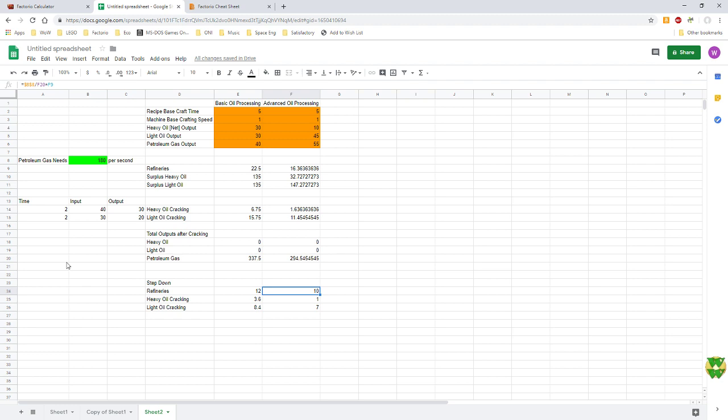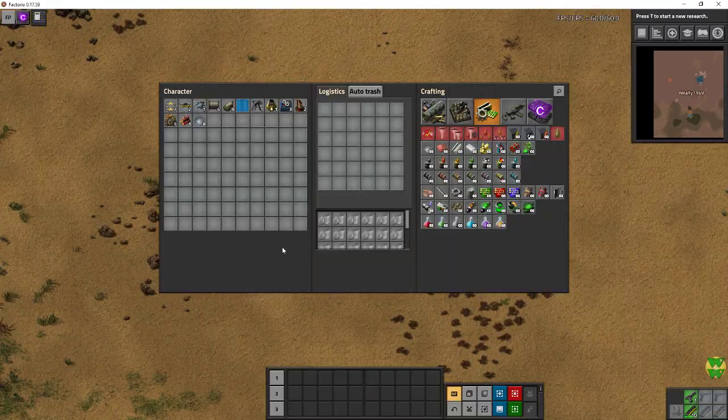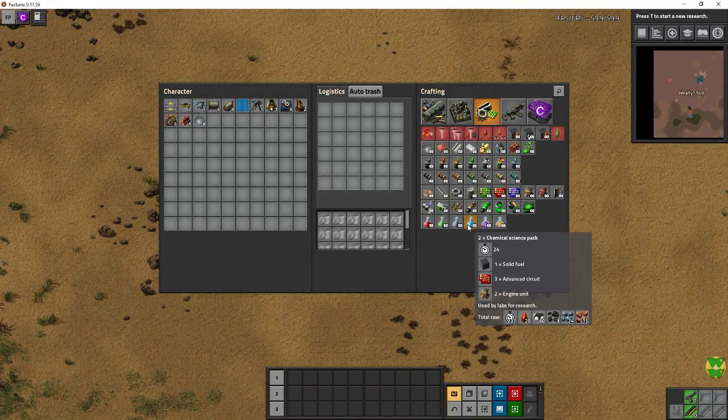take the light oil out of this recipe so that we can calculate how much refining we need to produce enough oil products, for example, to make a targeted amount of chemical science? I mean, it can be done. I suppose we could do it if we looked at the recipe for chemical science. We see that in 24 seconds, divided by 0.75, we produce 2 chemical science packs.